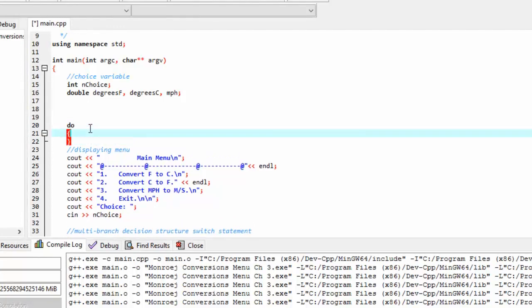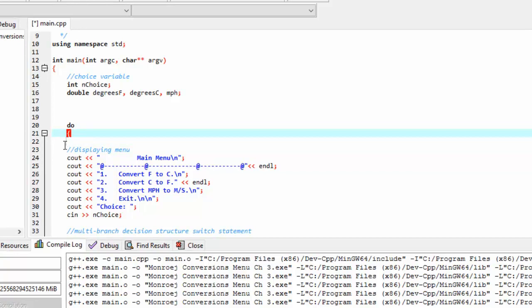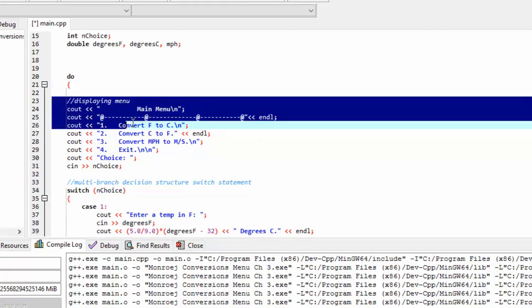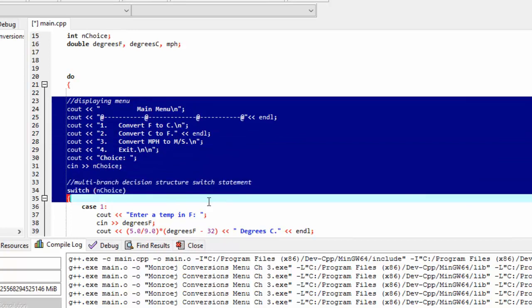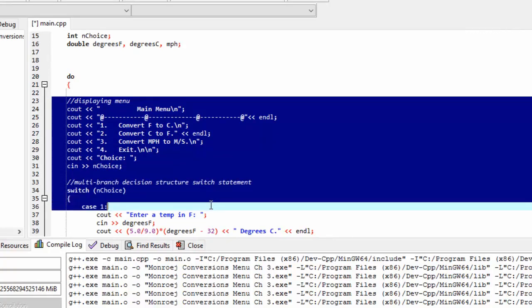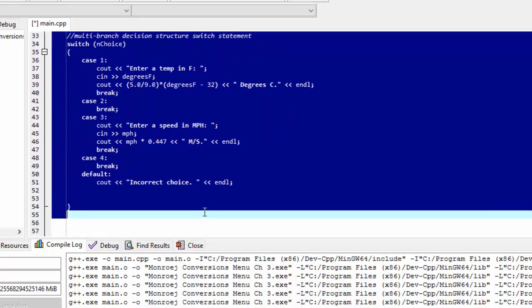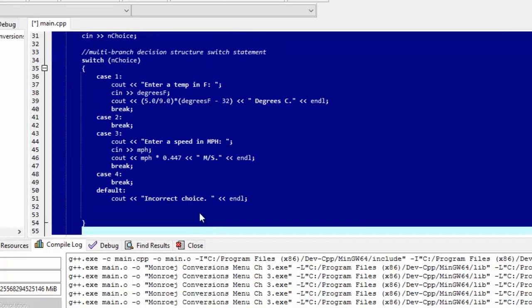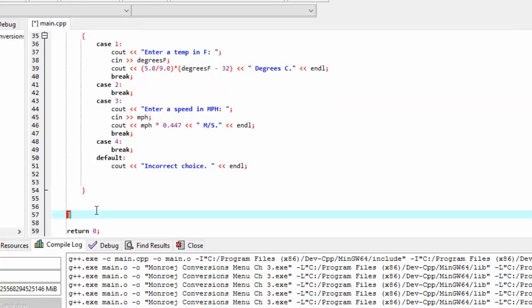I absolutely want this to be executed once, so I'm going to do do, open bracket, and then something you can do anytime you encapsulate already written code inside of a larger bracket, maybe a do while or a switch: you can highlight everything and then hit the tab key, and it should tab it over for you. And let me put my closing brace there.